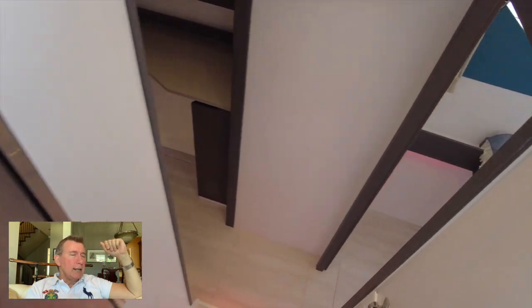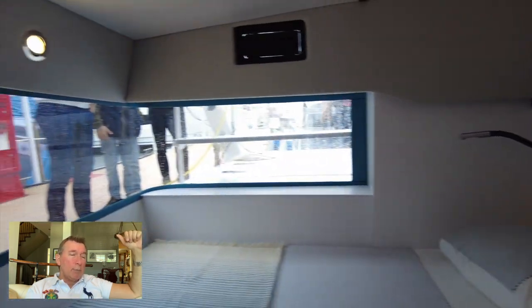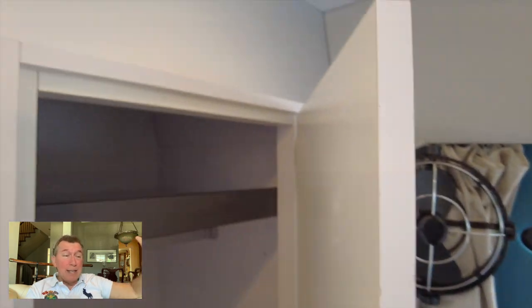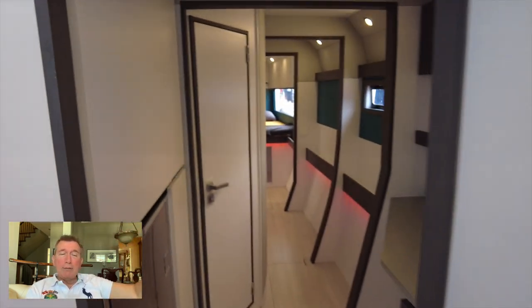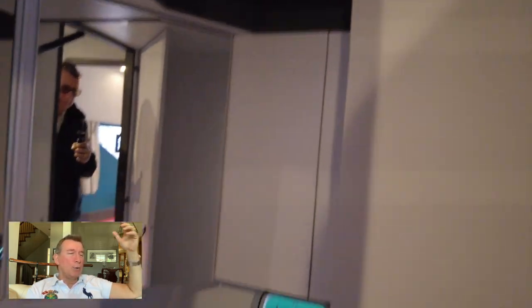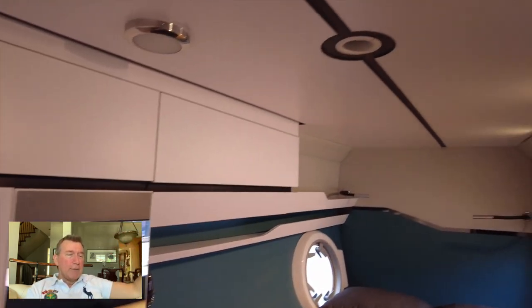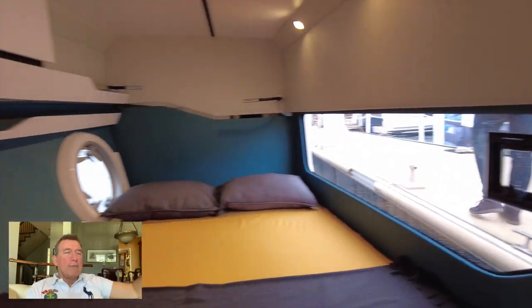Heading down into the guest hull. Over here you have a similar cabin, although it doesn't extend all the way in like the owner's cabin, so it's a little smaller. But with those windows, look at all that hanging space — lots of room for trips to the casino in Monaco in my tuxedo. It's got to be able to hang, and Mrs. Orton's dresses too. Hats off to Windaloo for the practicality and storage. I love the forward guest cabin with the round window — they've done a great job turning the escape hatch into a feature. You're never going to feel claustrophobic in there: huge headroom, lots of window space, great ventilation.